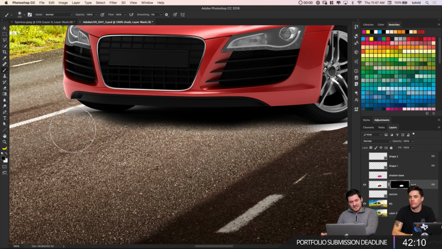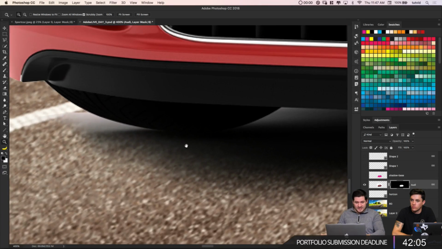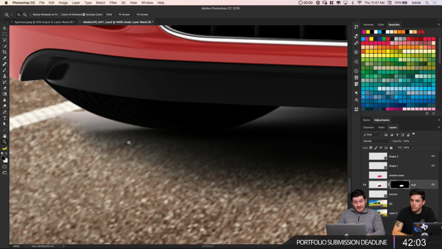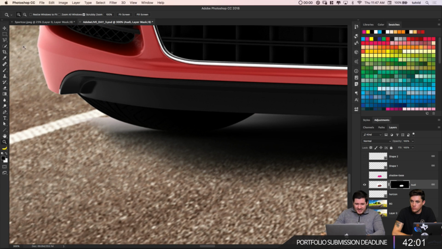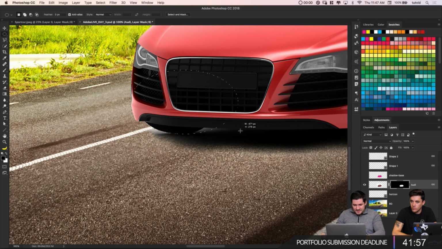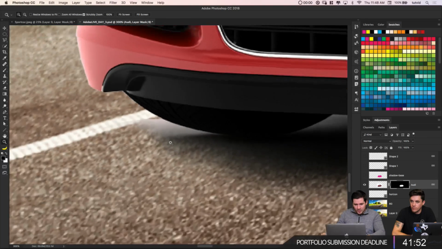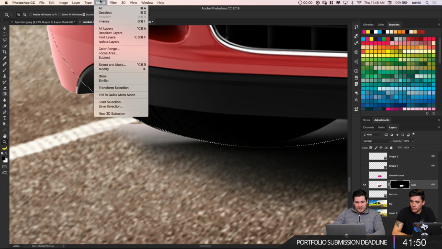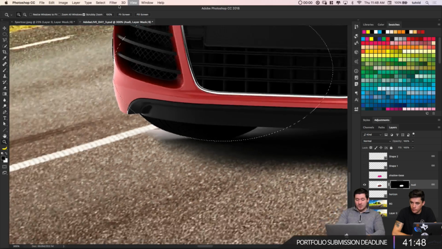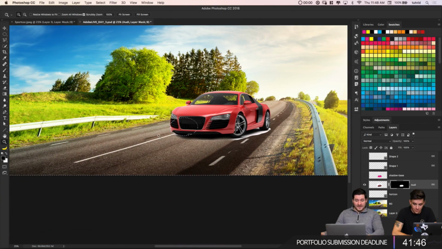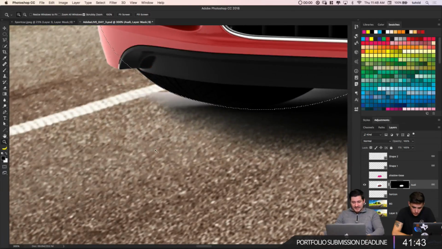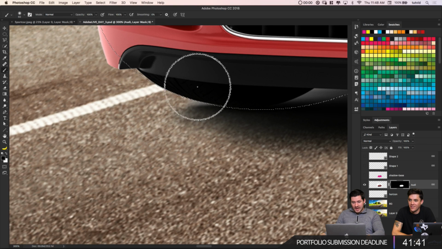And again, this is a process where it's very, very helpful to have a tablet. Now, you can see here, we've got something that's going to be a little difficult to tackle there, right? Well, is it really going to be that difficult to tackle? I would beg to differ, because we can utilize something like the ellipse tool. We can drag out a selection that kind of approximates the edge of the wheel like that. And then what we can do is go select inverse. So now we're selecting everything outside of that little wheel. And we can just paint into there with reckless abandon, and we're not even going to touch the wheel. Command or Control D to deselect.